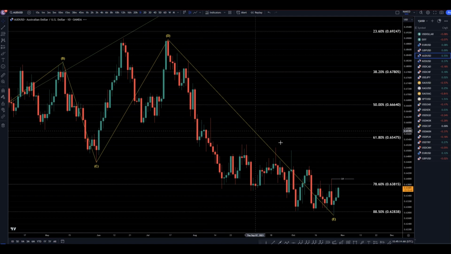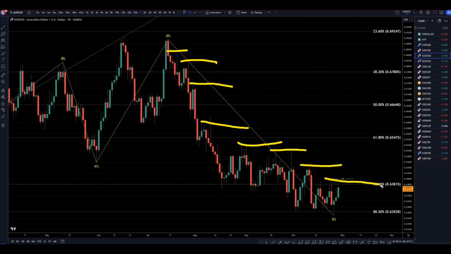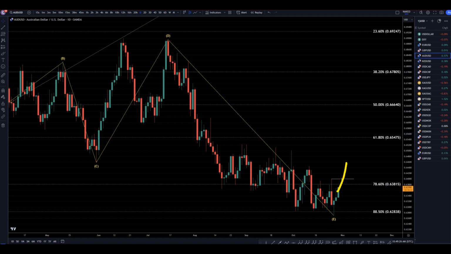So taking it down to the daily time frame. Daily time frame is where you can really see the lower highs that this thing has been making the whole way. For me, until we see a break of structure to the upside, a nice significant break, the trend is definitely down. It does look like we have a bottom right here, and it does look like it is going to go up and break structure, but we do have to be careful assuming that it's going to do that, because we could have assumed that it was going to do the same thing several times already, and it still hasn't broken up. It very easily could make another lower high and just keep on trending down.